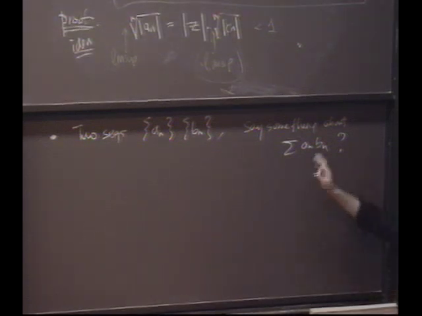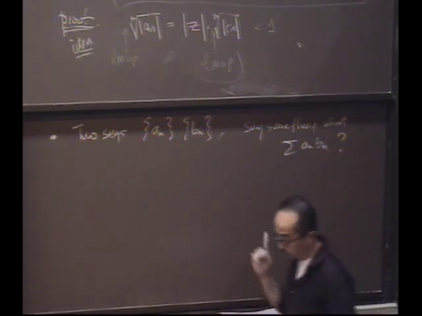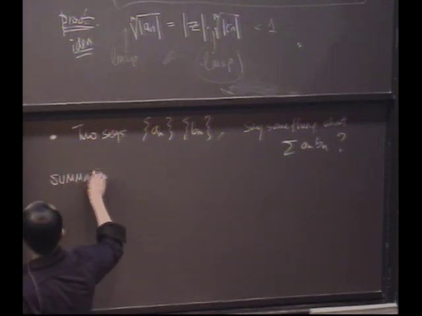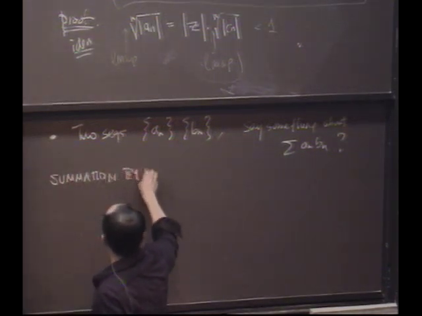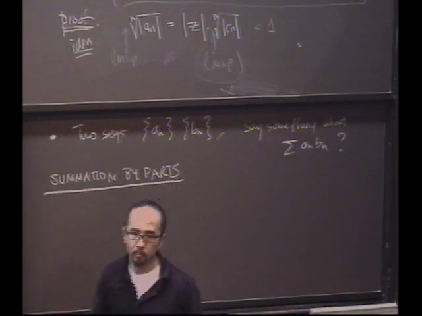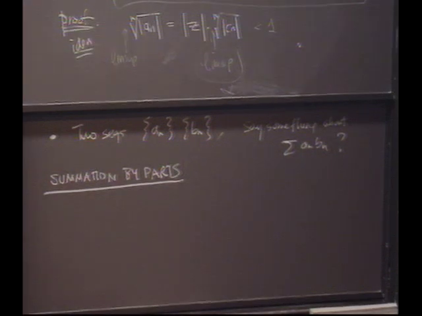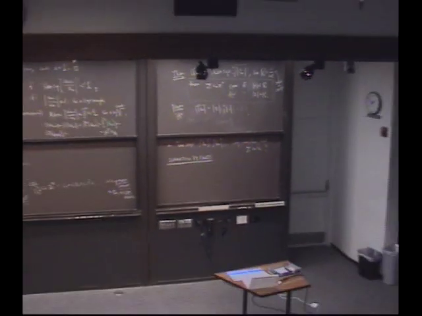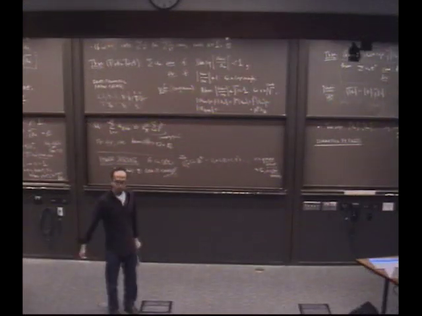The main excuse for trying to answer this question is to show you something I think is really neat. The book does talk about this, but doesn't actually say why it's called this. And that's the idea of summation by parts. Summation by parts should remind you of something, like integration by parts. So let's see if you can figure out, when I write this down, how this is like integration by parts.